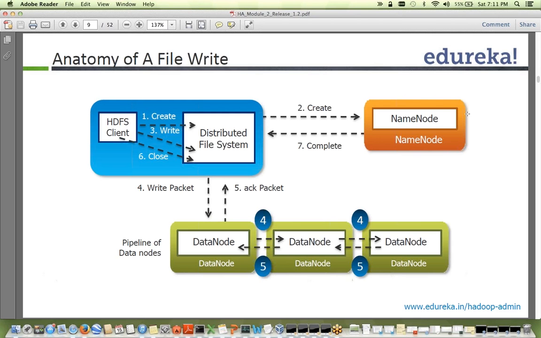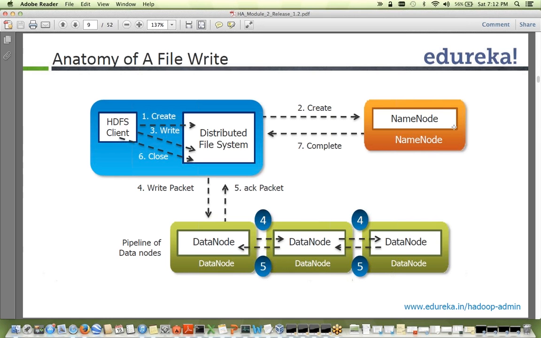Muhammad is asking, how does the client know the name node's identification of data nodes? The client does not need to know that, because the client just wants to write data. It just needs space where it can write the data. The name node will identify the space, where the blocks should go on the data nodes, and tell those to the client. The client will directly contact those data nodes and write the blocks. So the client does not need to know how the name node identified the data nodes. It just gets the list of data nodes and writes the blocks to them.